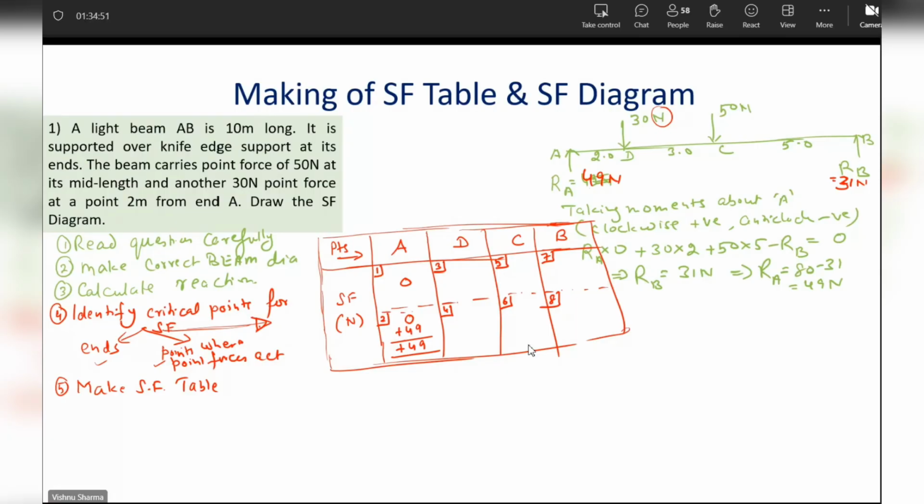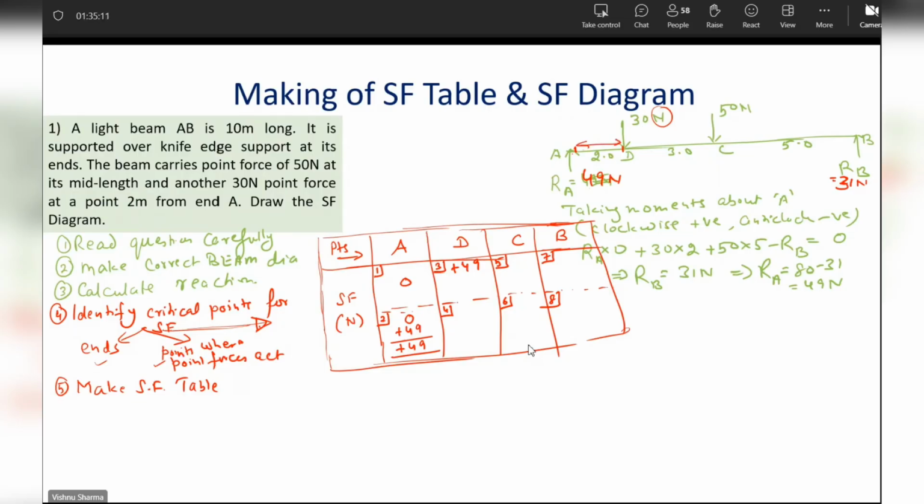Okay. I carry forward this plus 49 here. That means up to right of A, plus 49 takes care of it. I'm marking it, you don't have to mark it. That means up to this place, accounting is done. From here to the left of D, is there any change taking place in this span, guys?